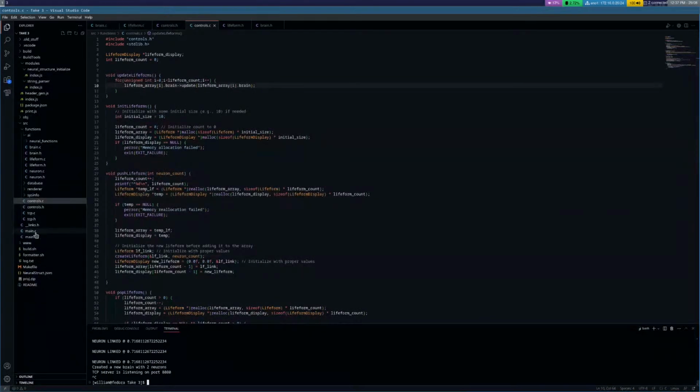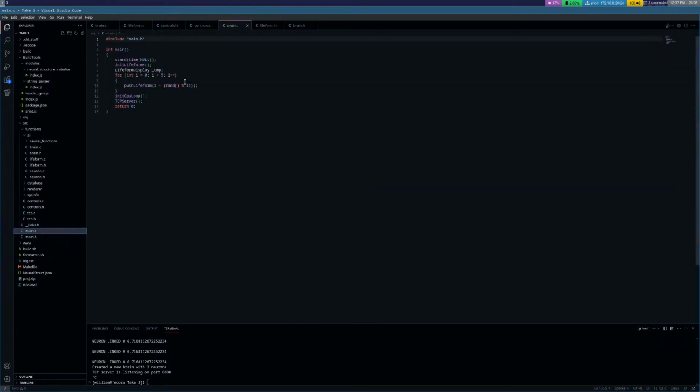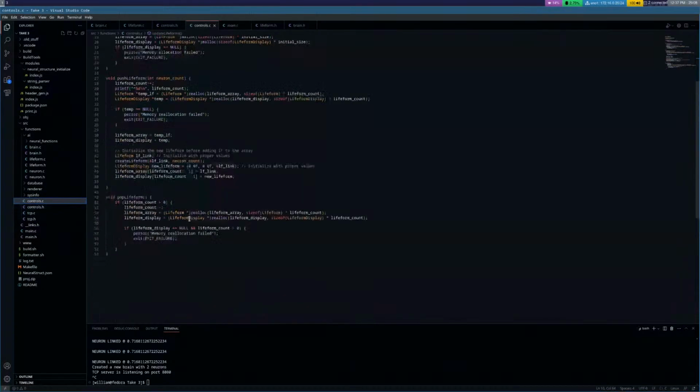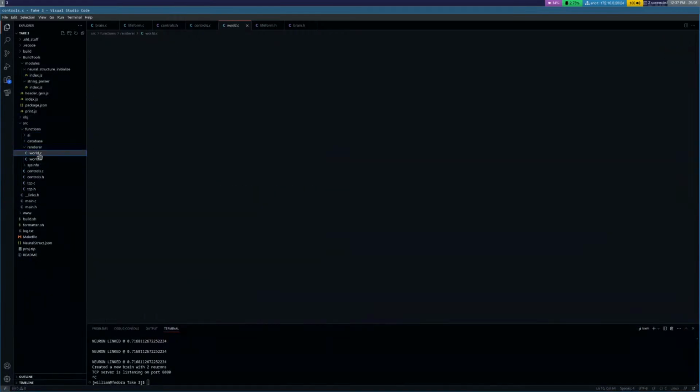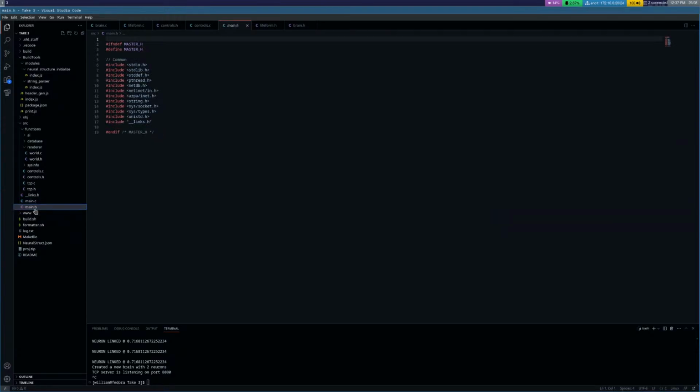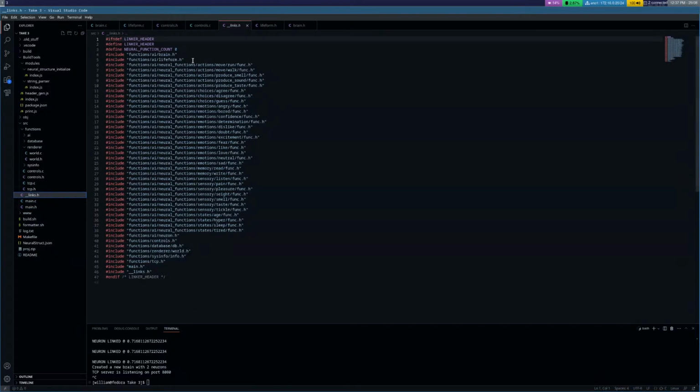Okay, so in the main.c, in a CPU loop, which I believe was in here, right? No, it's not. Where did I put that? Not in render, is it? No, I didn't think so. Render is still empty. I'm actually probably gonna remove renderer. Okay, main.h. Where is the CPU? Links.h.